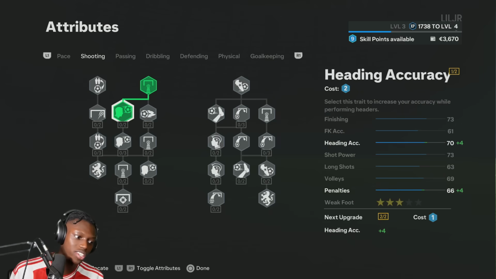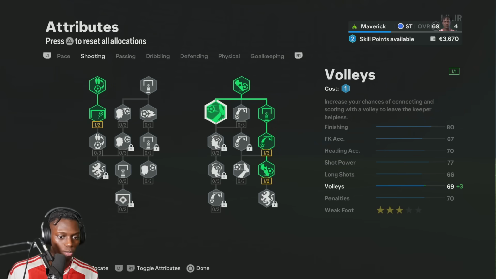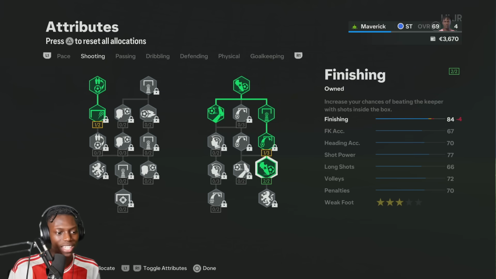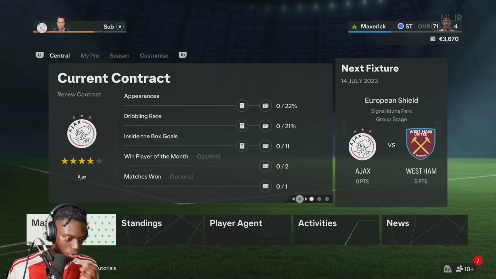So with this, we're obviously going to put a little bit of free kick, actually, you know, be a bit cheeky, and then finishing. And then what we're going to do is improve our volleys and our finishing. So now we have 84 finishing, a decent start to our card. Now we are 71 rated. As you can see, you truly love to see it.